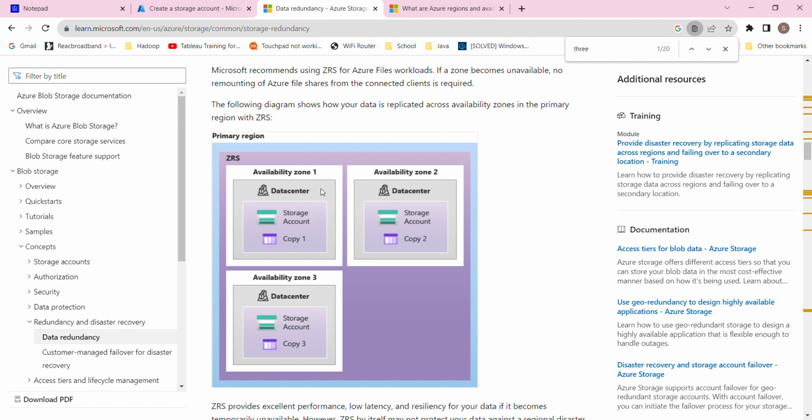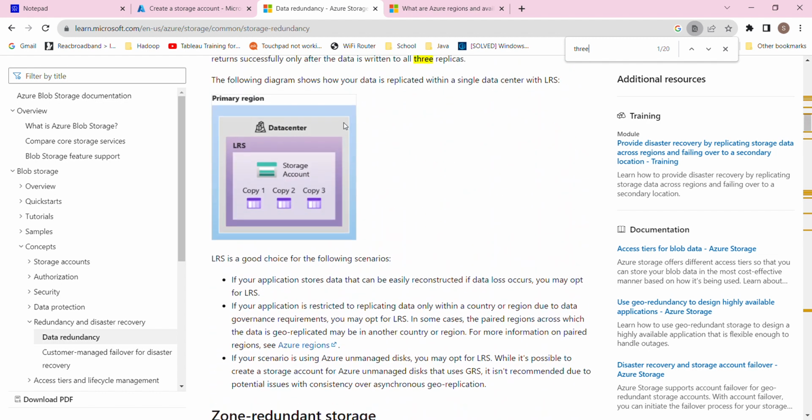All these physical locations are spread across 3 zones: availability zone 1, availability zone 2, availability zone 3. So Azure's fundamental rule is that whatever we upload, that gets copied 3 times. In locally redundant storage, that 3 times copy is happening within the same data center.